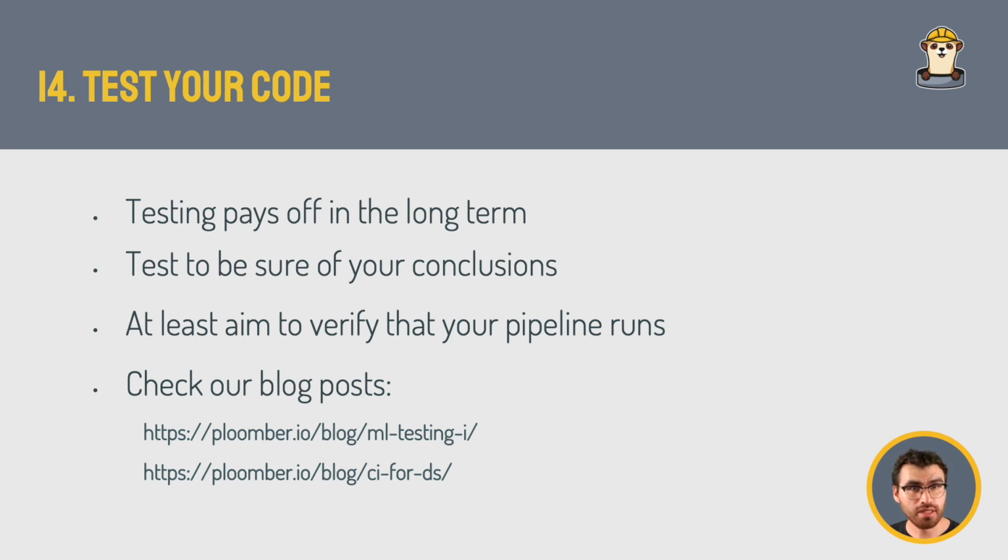We have to consider that data science projects are experimental. Validating the feasibility of a problem is usually the first step, but also keep in mind that a complete lack of testing might get you to the wrong conclusion. At a minimum, just ensure that your pipeline runs end-to-end every time you merge into the main branch. We have extensively written on testing for data projects. Check our articles on testing for data science projects and machine learning projects.